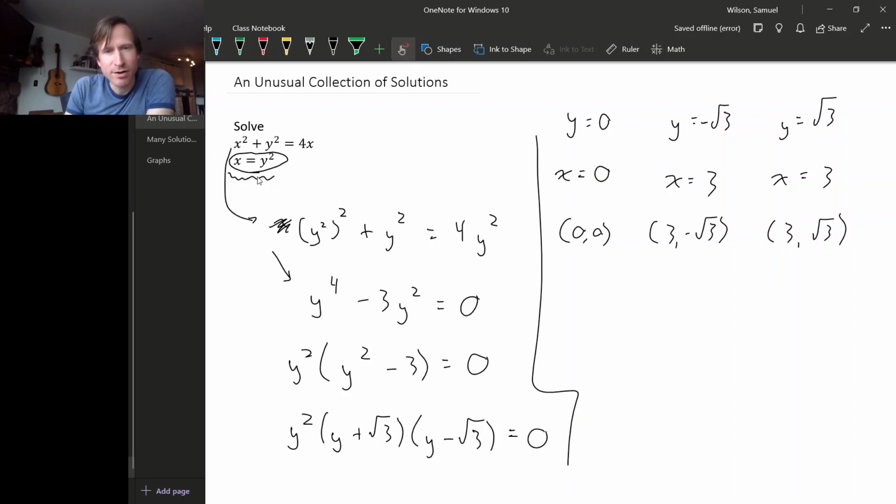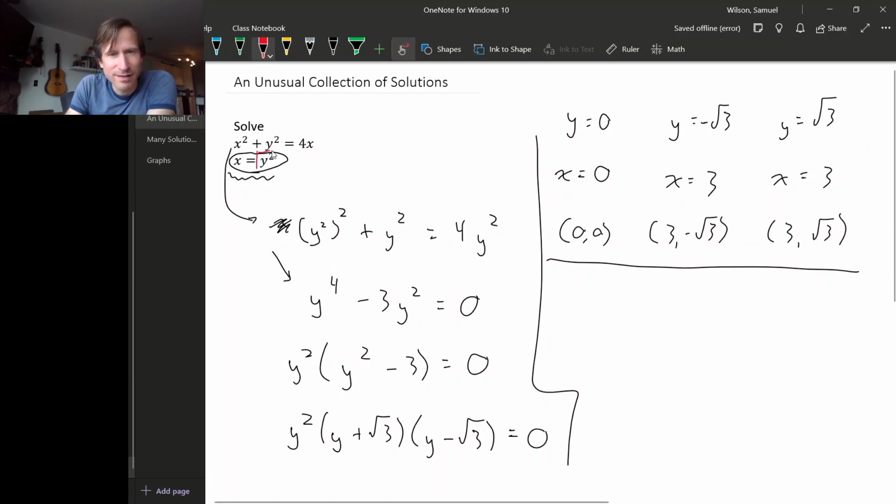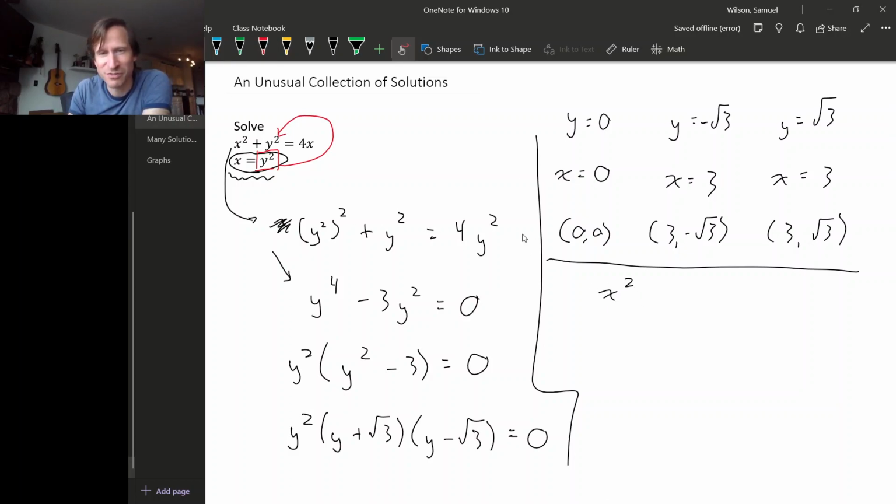Well, there is more than one way to solve any particular system of equations. One thing that we could have done here is notice that this second equation tells us what y squared is. The only place y shows up in the first equation is as y squared, so we could actually plug x in there. So here I'm starting over just to demonstrate that if we take a slightly different tack on the approach we take to the system, we still are going to get the same solutions. So plugging in, we can replace this y squared with just x. So we get y squared plus x equals 4x.